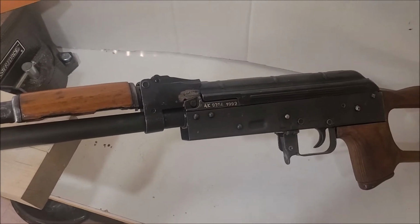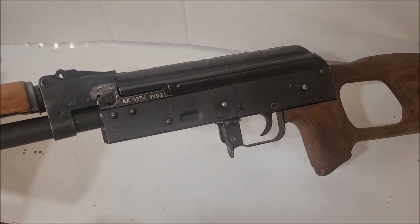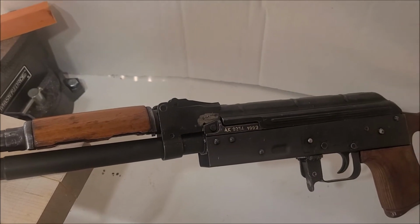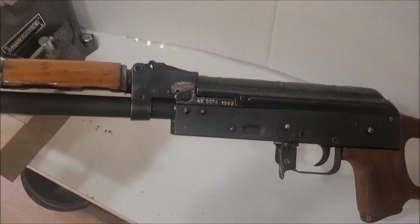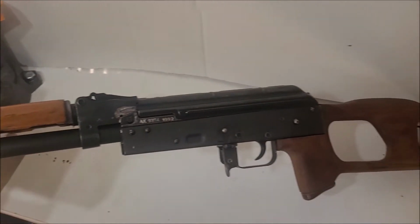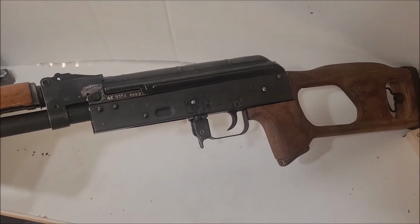I bought a bunch of tooling, AK Builder tooling, and I bought this Childers 80% receiver. Now, disclosure, this isn't part of the business. This is a private build. So if it was part of the business, I would have to serialize it. I'd have to put a company name on it. It is going on the company channel, but it was too cool not to share, right? I mean, there's a lot of people in the gun business that have personal gun hobbies, and I just wanted to share this with everybody.